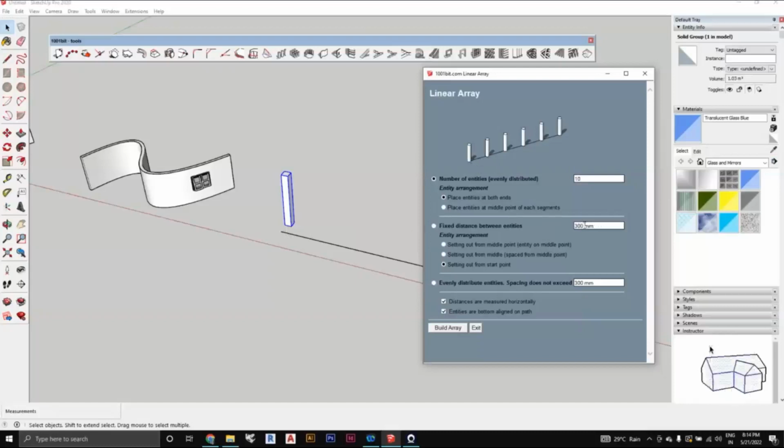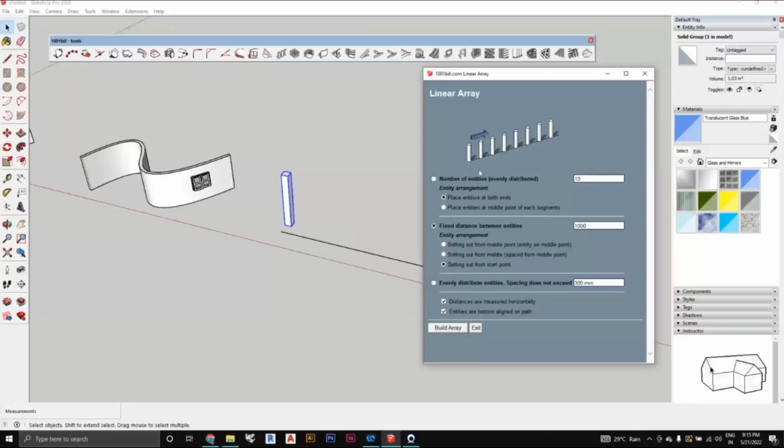Now I have taken a column of 500 distance, so I just want it to be, let it be 5000. Okay, not 5000, let it be 1000. Then you can have different options. One is start from the middle of the entity. That is, if you have a line, this will start placing the objects from the middle. Then you have options to set from the middle offsetting. You will have a space in the middle. You can see the preview of what it does.